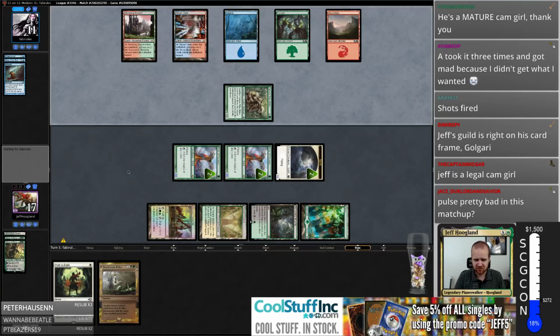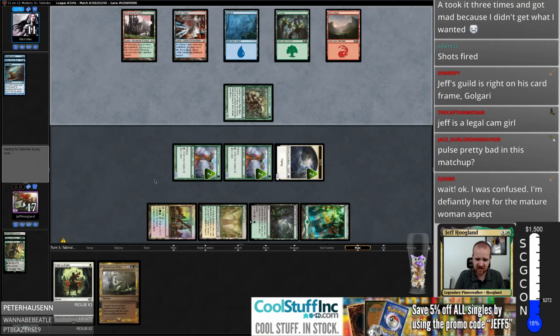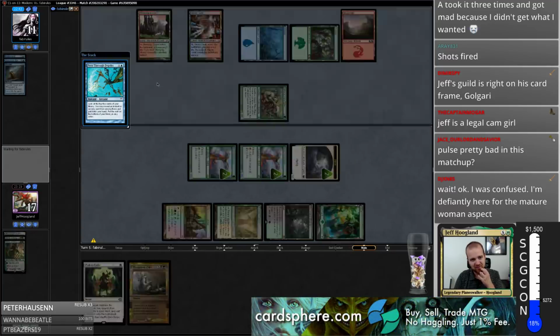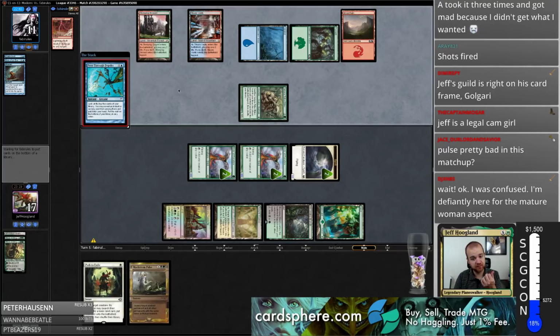Untapped land here is lethal though, right? Before 10. No, one off of lethal. Yeah, I definitely should have gone up. I wonder if they have Anger in their deck. Or Sweltering Suns. Just bolt, sure.